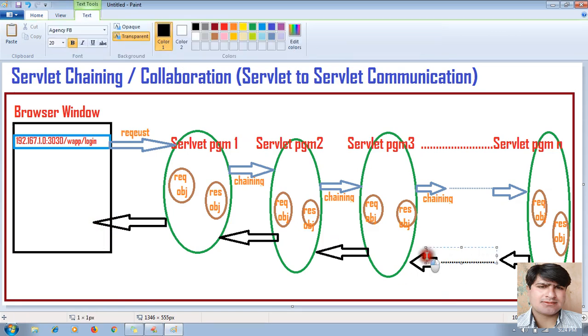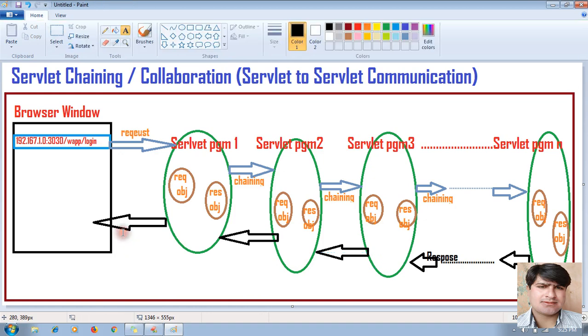So these are the responses. Let me label them: response, this is also a response, and finally this is the response. Here all the servlet programs of a servlet chaining will be using the same request data and the same request and response objects, so the request data coming to servlet program 1 is visible and accessible in all other servlet programs of that chaining.